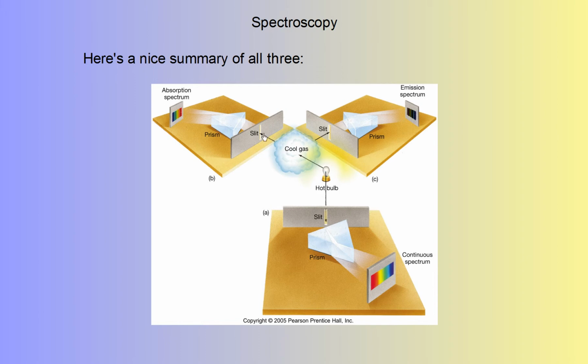Notice how this line is straight, meaning the light that went through just went straight through, nothing happened to it really. But here, this line is in a different direction than the starlight. If this pure starlight were to reach the slit, it would have to go this way. So that's, according to the diagram, proof that the light coming from here is not the light from the star. It's light emitted from the gas itself. And that light from a gas is only emitted in certain wavelengths. And we did a lab, or you will do a lab, where a certain gas is heated, and it's not light coming from a star that's being emitted from that gas. It's light being emitted from the gas when it's heated. That gives an emission spectrum. So yeah, that's it.